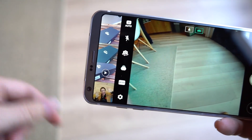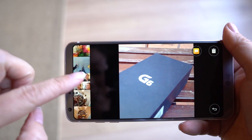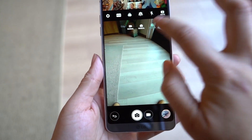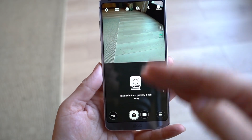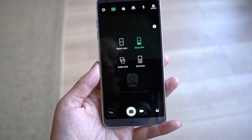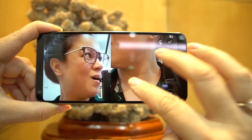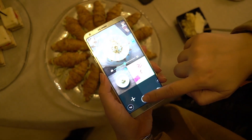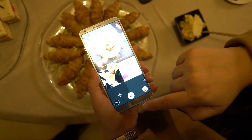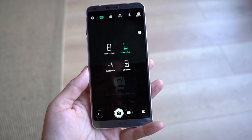The camera roll is where we're seeing some interesting use of the extra pixels with the 18 by 9 ratio. You can preview a lot of content live, and there's also a square mode. Within square mode, Match Shot lets you take two photos and match them up — I tried really hard to take a photo of myself looking at myself, but I think you need to be a creative person to take advantage of it. Guide Shot is interesting because you line up a food photo or ice cream photo, but this mode is actually really difficult to use — we kept taking a photo and then it was using that as the guide shot, and we didn't know how to get it back.